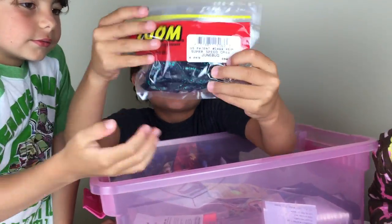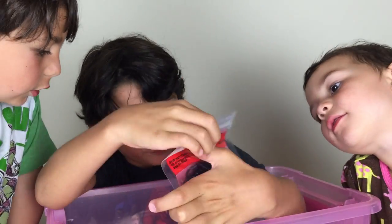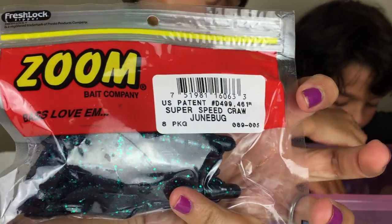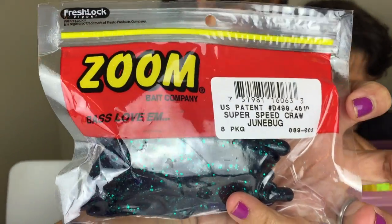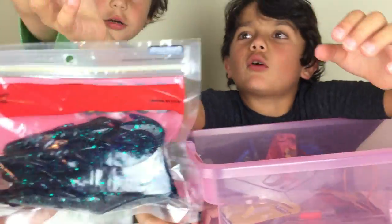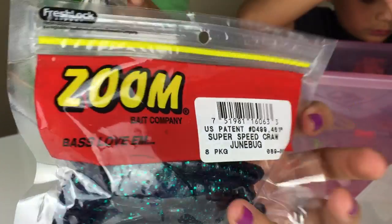These lures are from Zoom. We got them from a store and I forgot which one. We got it from Fisherman's Warehouse. Oh, this one's the Super Speed Craw June Bug by Zoom. And you know what it says? No, it says, bass love them.